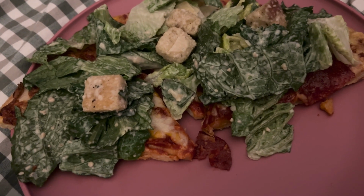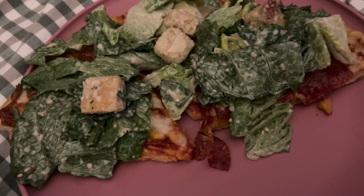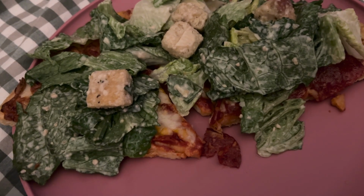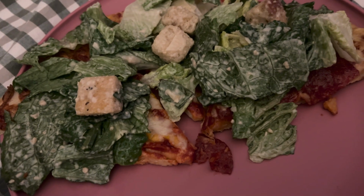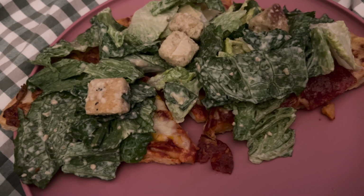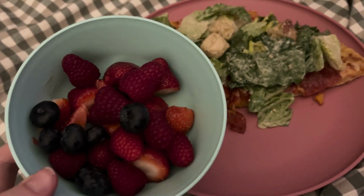I meant to get the chopped version. I think that would be better, but what have you, we're just going with this one. So we just have basic DiGiorno or whatever, frozen cheese and pepperoni, and then I just put some Caesar salad on top, and then I'm just having some fruit on the side.